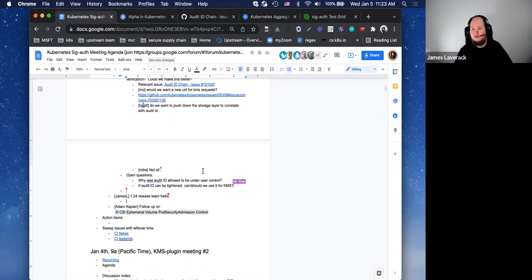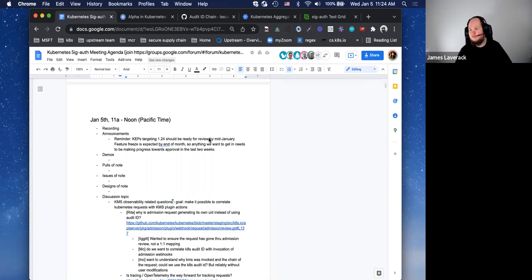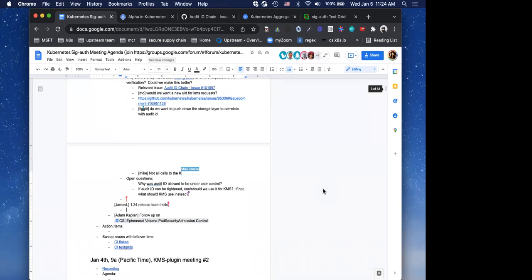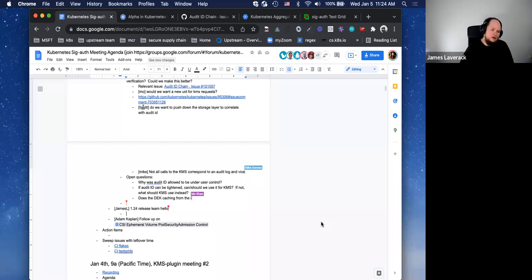Has anyone had any particular questions about the release or anything happening this time around? I know there were a couple questions in the retrospective about whether we were going to continue using the tracking spreadsheet, which required manual updates and some of the release team found difficult, or if we were going to try to do things off of a query from the enhancements issues. Has anything changed there?